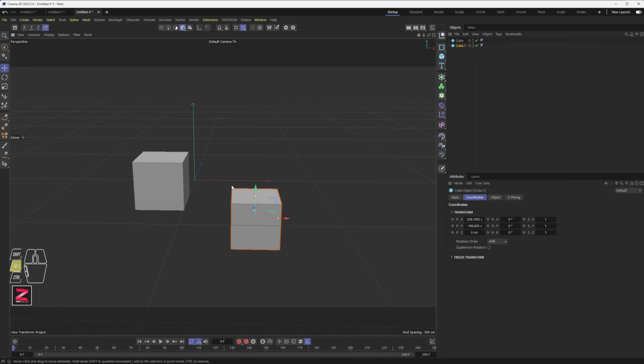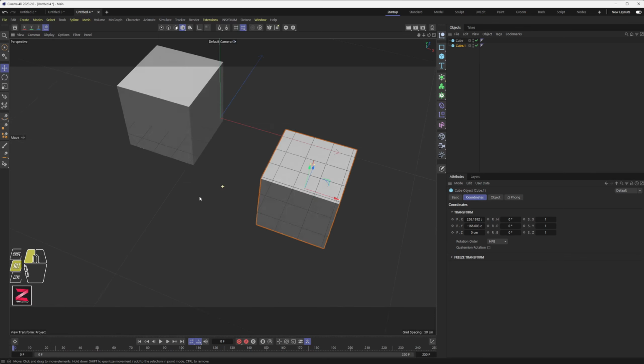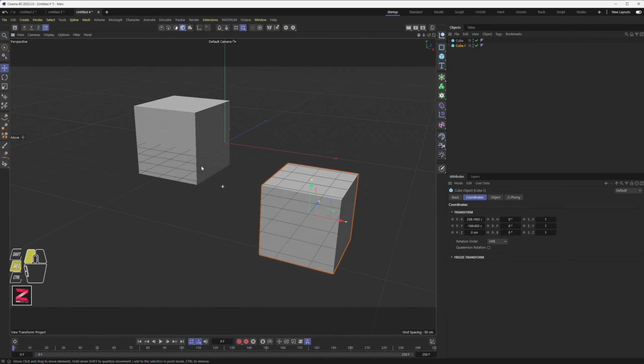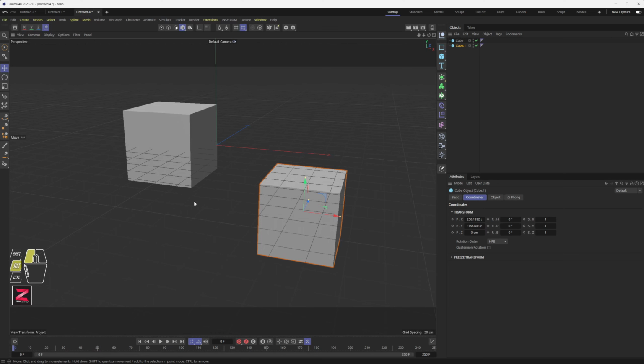And this is some kind of a shortcut, because let's say I have those two cubes which are exactly the same, but this one is lower than the other.